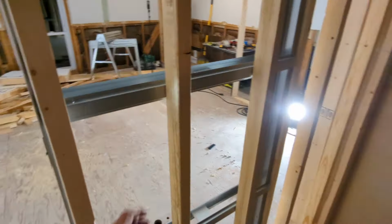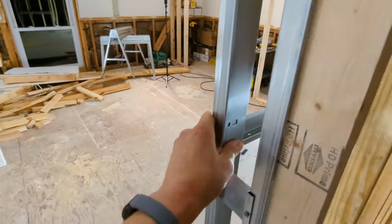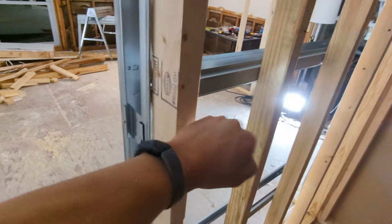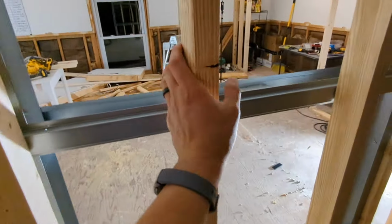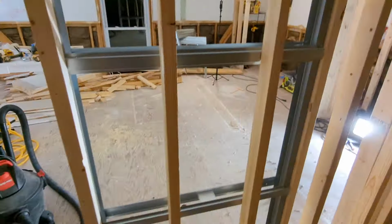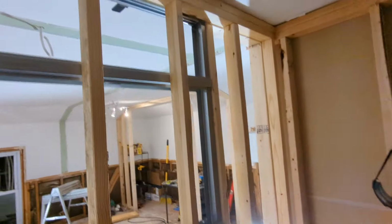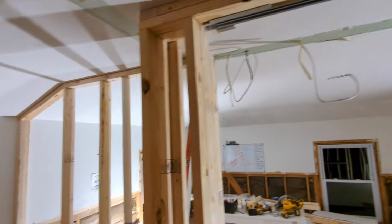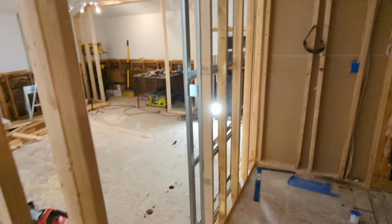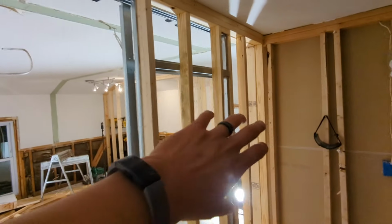So this is a lot stiffer than just the pocket door frame by itself. It's not as stiff as a 2x4, but I've also got the spacing a little bit tighter. Anyway, I think this will be a better support for that tile. I don't want to have problems where if it flexes too much, then inevitably it's going to crack. That's the point of this whole wall, is just to have something sturdy to attach the tile to.